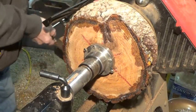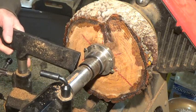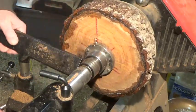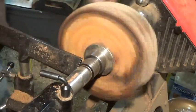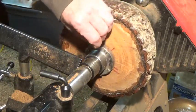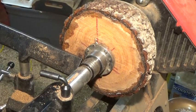Good morning, everybody. I got it flipped around. I left the ring on there just so I could help center it. It looks pretty decent. I just want to get my rim established, and then I'll get this out of the way. It's got a little wobble to it, but not too bad. I figured it would because this stuff is so wet. Matter of fact, some of it got kind of cloudy under the finish because of the water content. So it shrinks and expands, shrinks and expands. It won't dry out until I get the center cut out of it. So let me get my face mask on and we can get at it and see what happens.